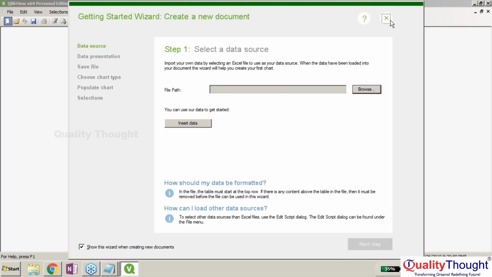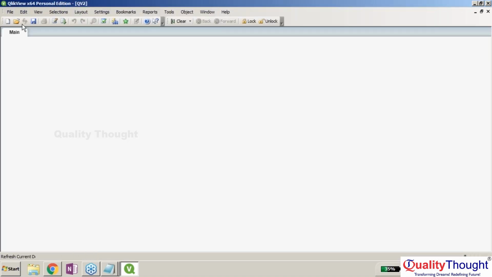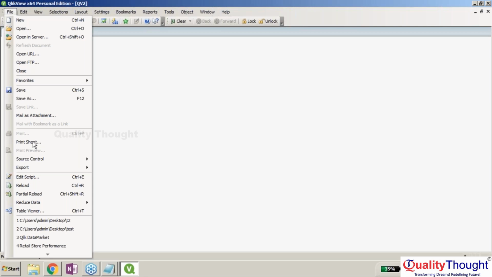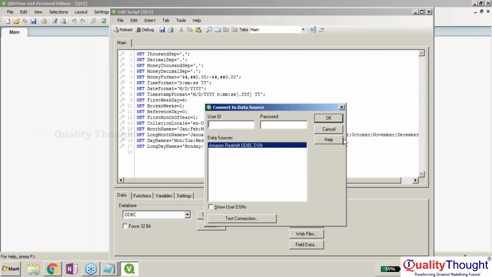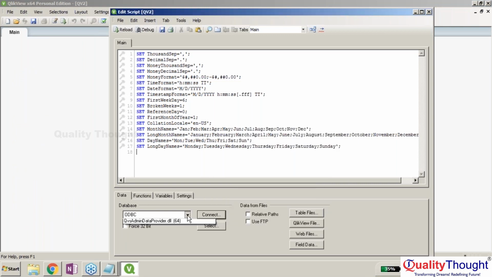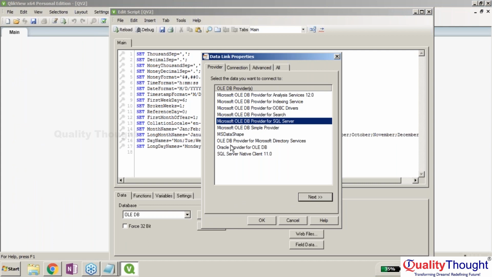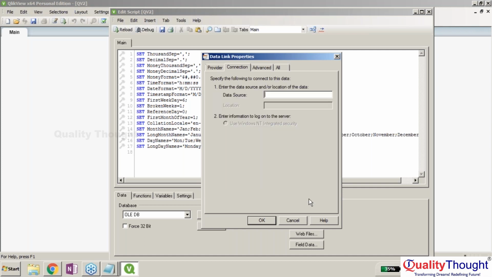What I'm going to do, edit script. I want to connect to the ODBC, connect, and then I wanted to connect not exactly this one. Let me go ahead with the OLEDB. You can see something like Oracle provider, next, and then go ahead with the data source.